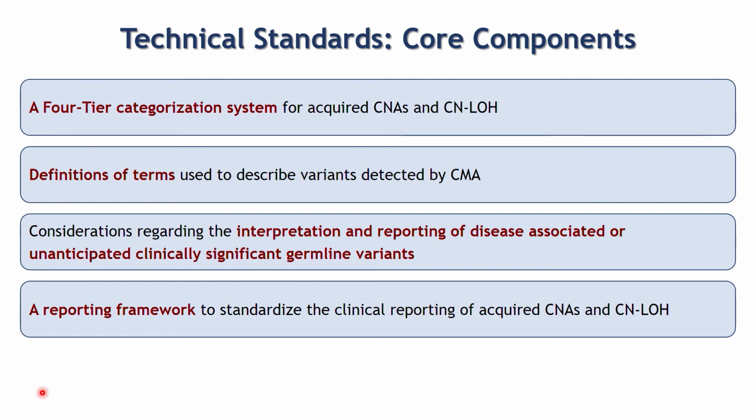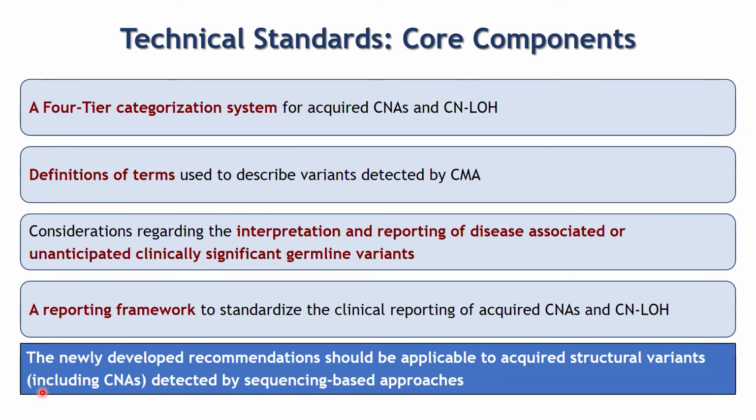There were also some questions regarding how we deal with germline findings when we do copy number analysis in tumor samples, and I want to point out that some of that has been addressed in these guidelines. And finally, as I mentioned earlier, we wanted to address reporting, so we provide some recommendations on how to standardize reporting, which components should be included, and how the reports could be structured.